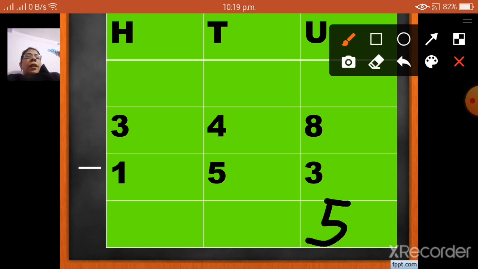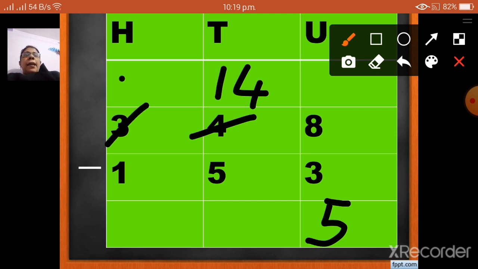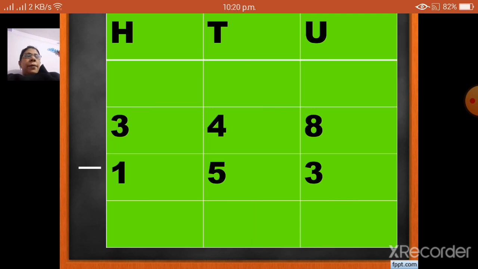4 minus 5. Now here 4 is a smaller number and 5 is a bigger number. So it cannot be subtracted. So we'll cut this 4 and we'll make it as 14. And from where did I borrow this one? I borrowed from 3, that is in the hundreds place, and I will write it here as 2. So 14 minus 5. After 5 you are going to count till 14: 6, 7, 8, 9, 10, 11, 12, 13, 14. That means 14 minus 5 is 9. 2 minus 1 is 1. So when we subtract 348 minus 153, I get my answer 195.